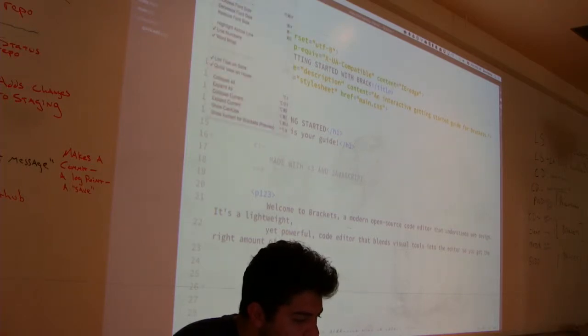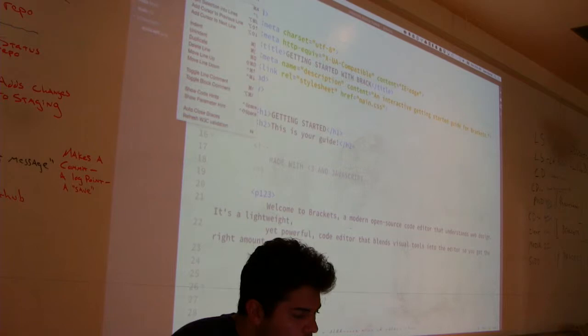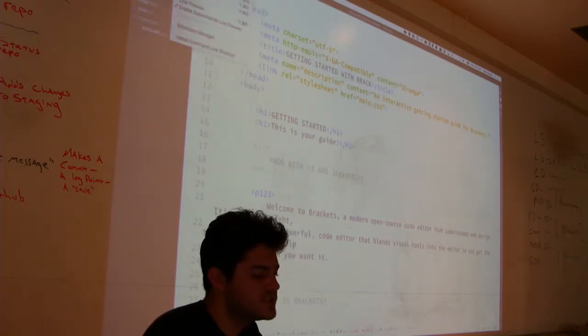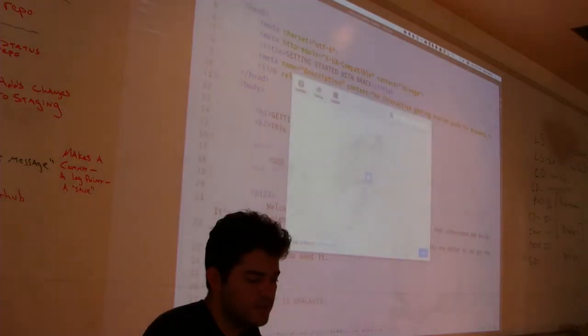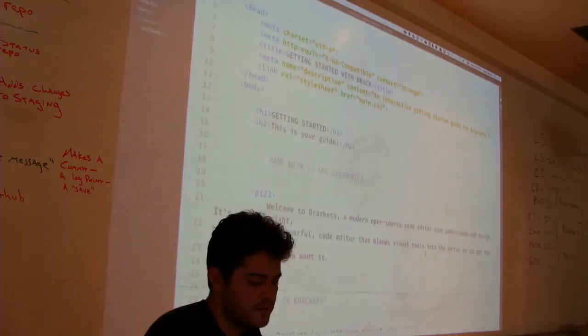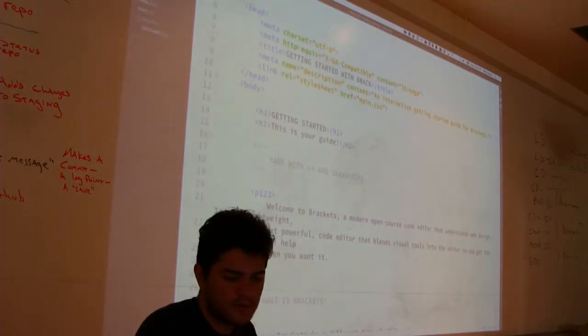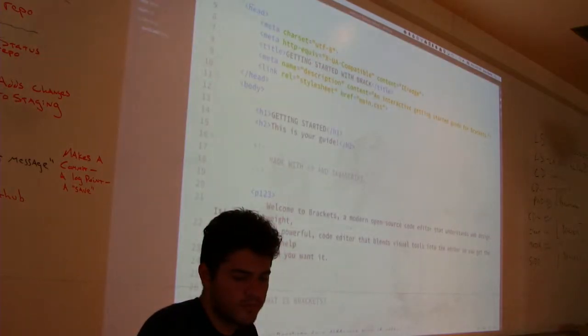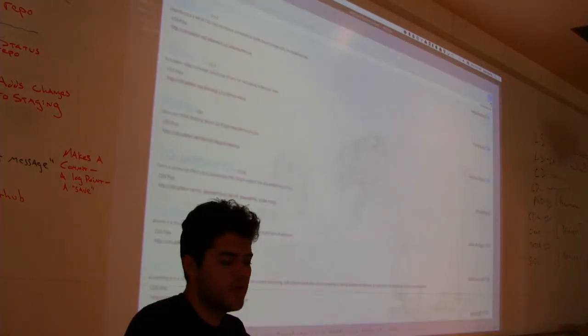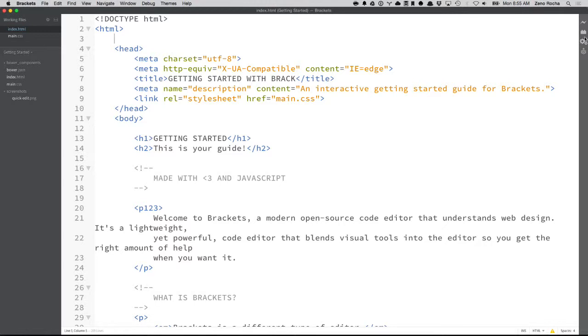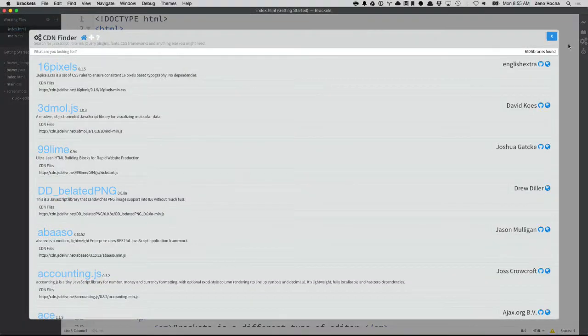Finder. Anybody need help? Yes, you. Yeah, I was just trying to find the button to activate the CDN Finder. I don't know where they put it. Which package did you just do? Oh yeah, I just found it. Yeah, it's this one here next on the sidebar on the right. What was the name of it? CDN Finder. Oh, CDN. Yeah.